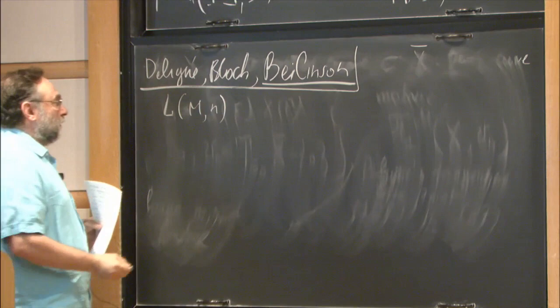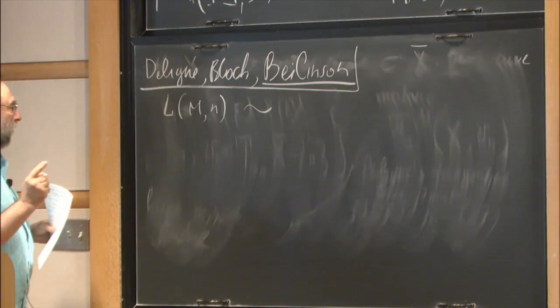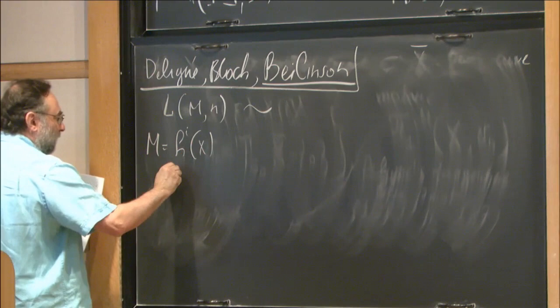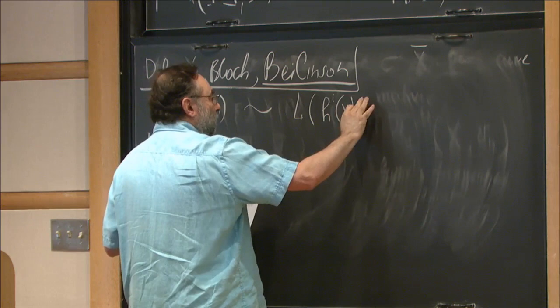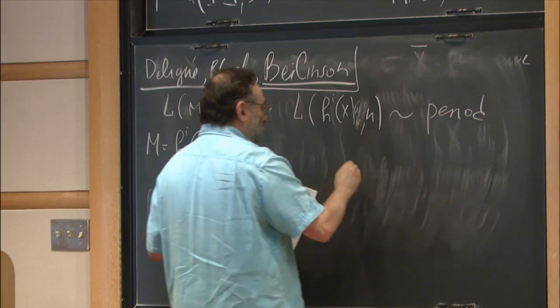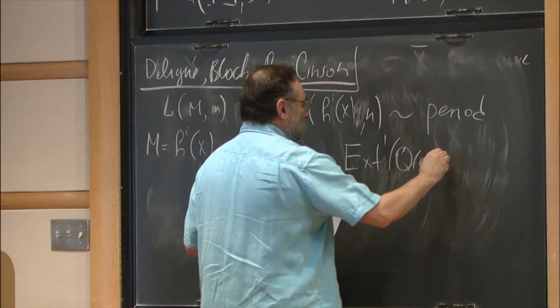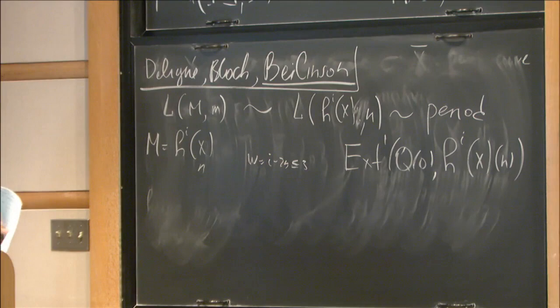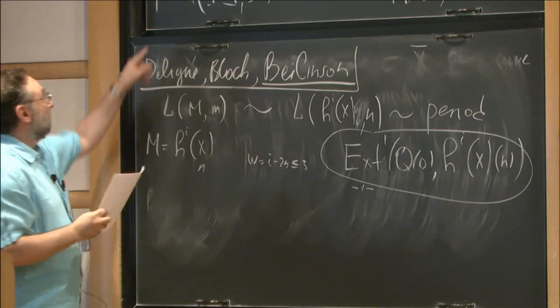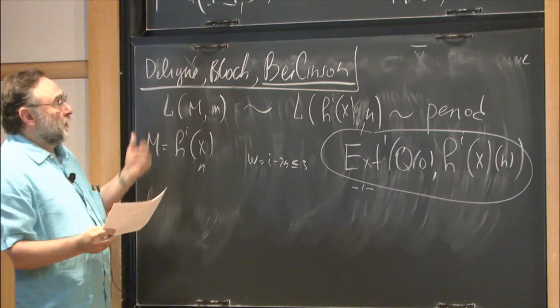to mixed periods. To be precise, again, I'm going to be very vague here. If this M is something like the i-dimensional cohomology of some X, which has dimension n, then I'm saying that if you take the L-value of H^i of X at the point n, it's related to a period of this motivic Ext^1. And I assume here that the weight, which is i minus 2n, let's say is less than 3, times some other things, which are also periods, but which I'm not even talking about. So we see from that that this Ext^1 is bound to appear, Ext^1 of the motive which corresponds to an automorphic representation, because we actually do have special values. And so we are going to see the period of the determinant of this.